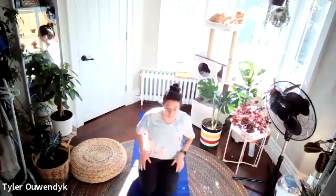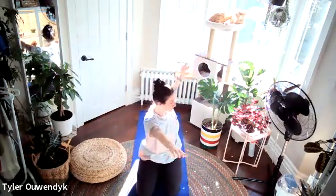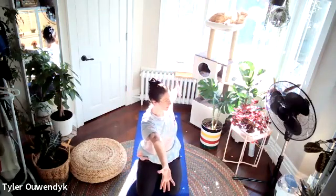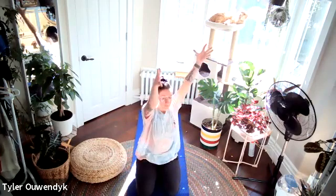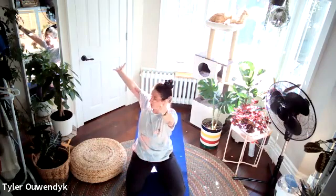So from here, you're gonna reach the arms up overhead, take a deep breath in. And now on your exhale, you're going to lower the arms halfway and then you're twisting toward the left. So your left arm reaches back, your right arm reaches forward. So you're going to do that on the other side. So inhale, come up, come back through center, and then exhale, turning to the right, right arm comes back, left arm reaches forward. And again, it's just to your range of motion.